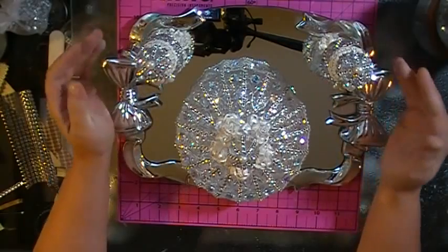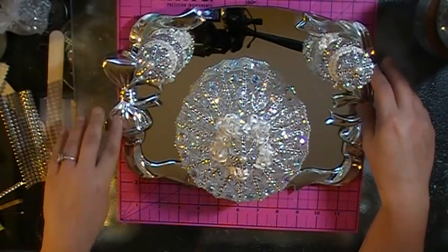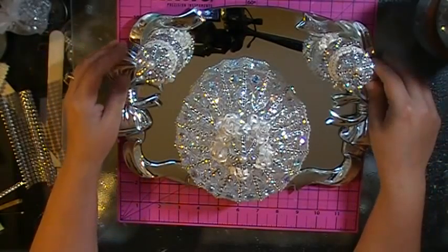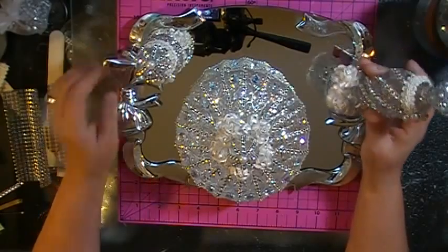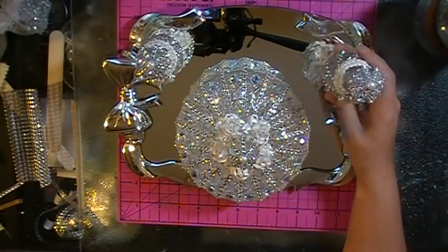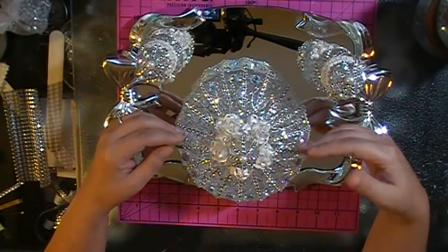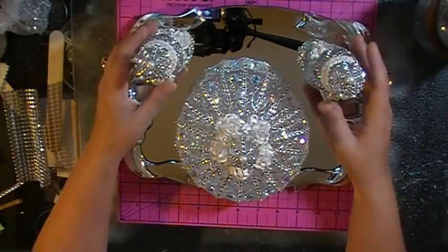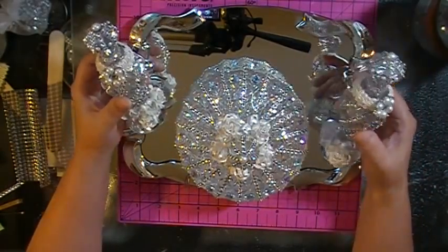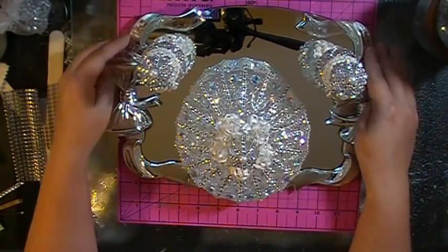And so I also added them to this tray. I found this tray at the secondhand store too. It's a little scratched up, but not a big deal to me. This can be used as a vanity set. You can put some cotton swabs, makeup wedges, powder puffs, and then put some lotion in these, or some perfumes or some vitamin E oil, and have it as a little vanity set.